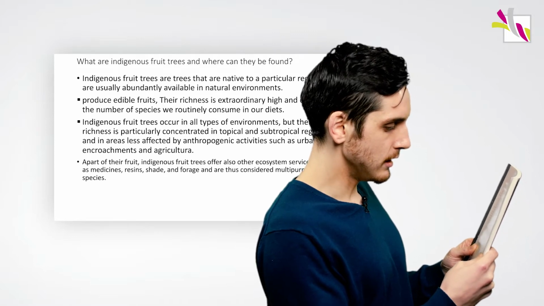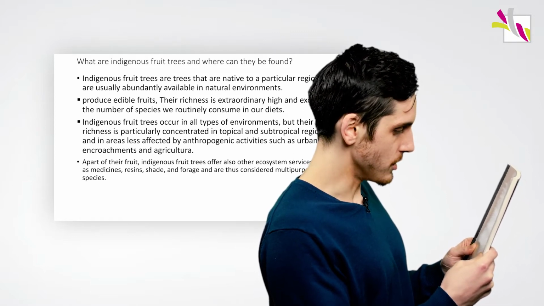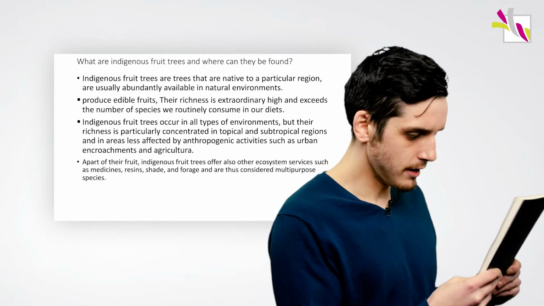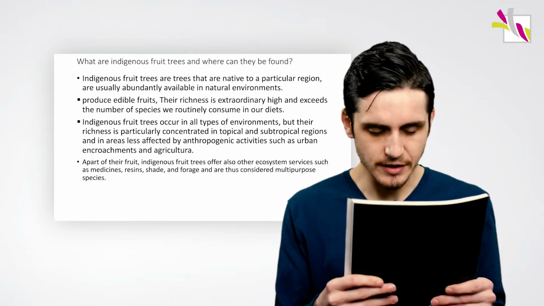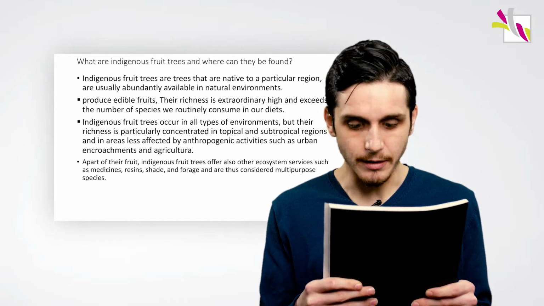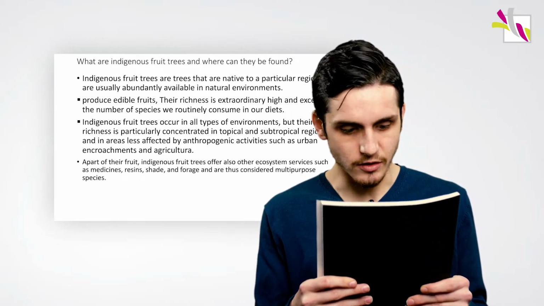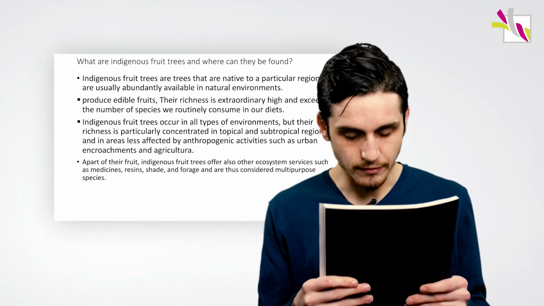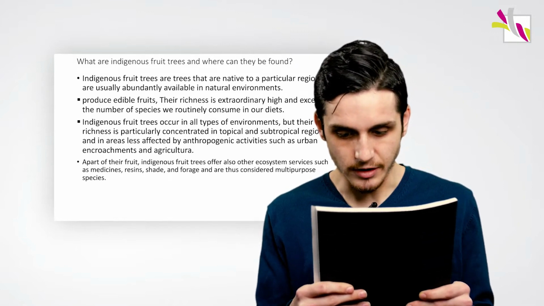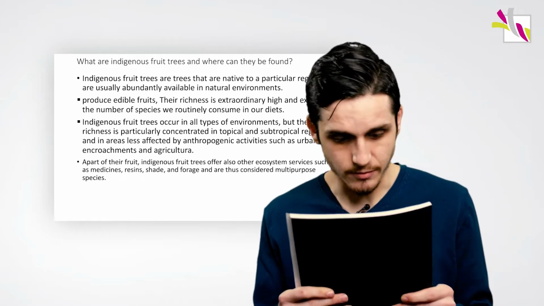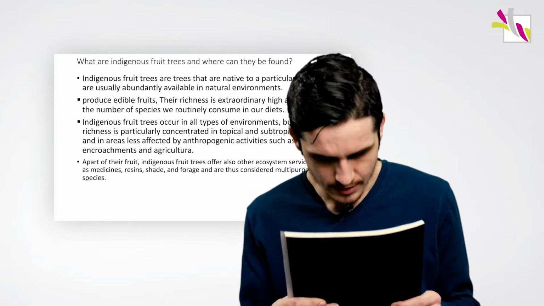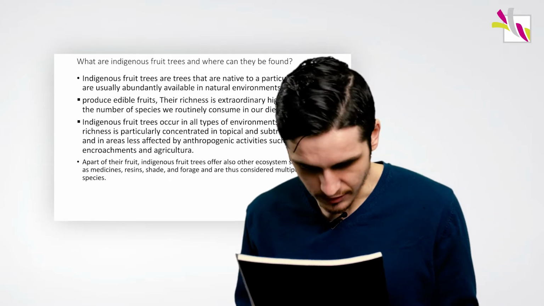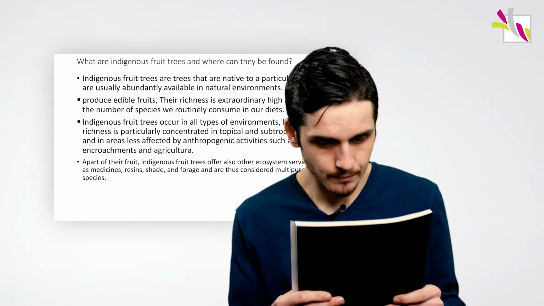diets. Indigenous fruit trees grow in all types of environments, but their richness is particularly concentrated in tropical and subtropical regions and in areas less affected by anthropogenic activities such as urban encroachments and agriculture. Apart from their fruit, indigenous fruit trees also offer other ecosystem services such as medicines, resins, shade, and forage, and are thus considered multi-purpose species.